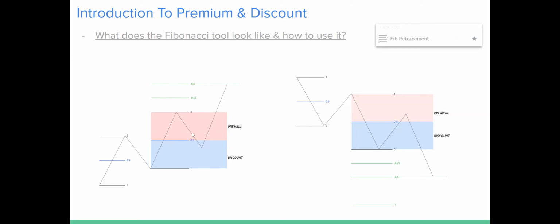Again, price reaches down into a discount. We want to be buying inside of here, that's underneath equilibrium. And price expands higher to attack buy side here and expand into there. In a downtrend example, same thing, dealing range high to dealing range low. Price reaches up into a premium above equilibrium, and then price extends, breathes out, attacks sell side, and extends into, you can see negative 0.5 and then -1 down here. So you could use those as take profits, places that you could look for price to extend into.